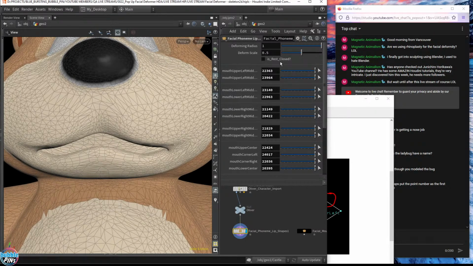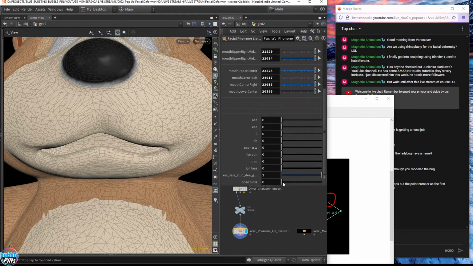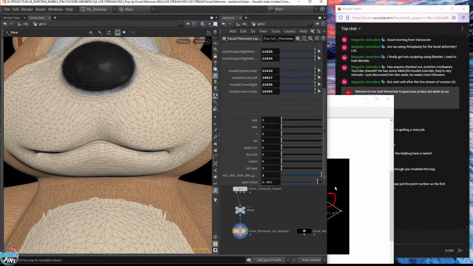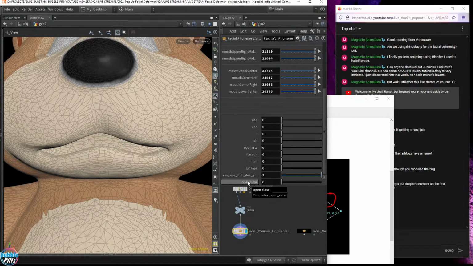But for the ladybug, because it starts off closed in the rest position, you would have to check this in order to get this last one working. It flips the open close. If it's closed at the beginning, then it'll open it up. Otherwise, you'll have the blend shape go in the negative area.